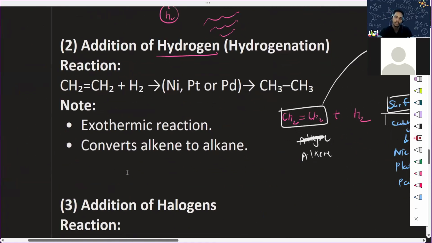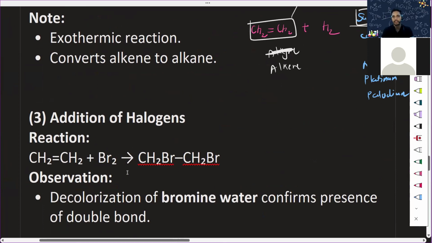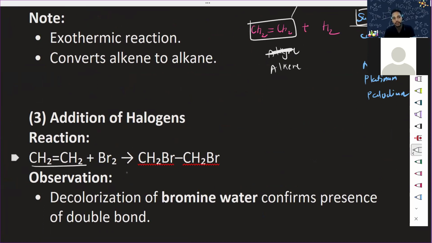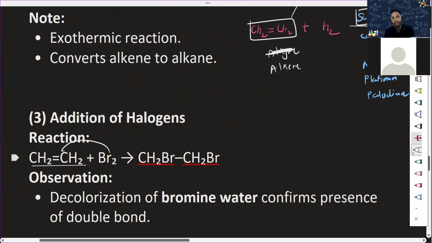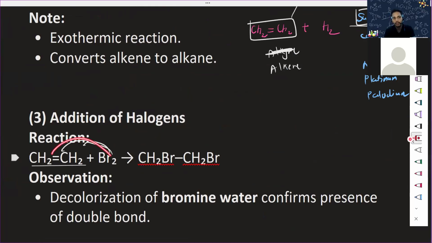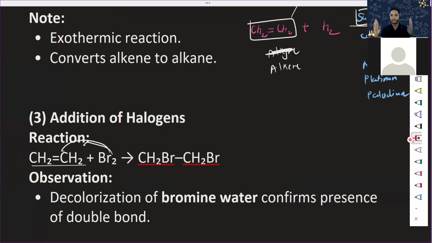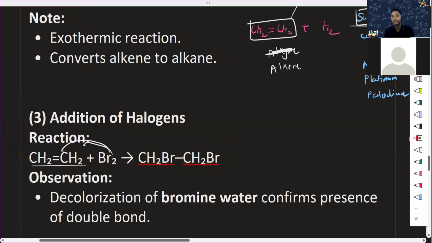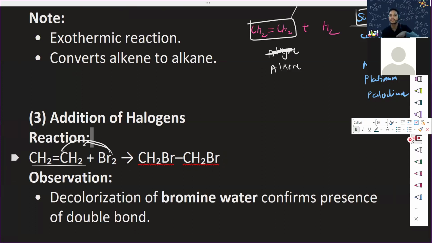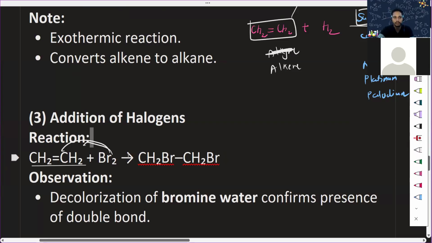Now, okay, then addition of halogen. Addition of halogen is what? See, you have CH2, CH2. You just need to add Br over here, right? So simple. How simple? If this is a double bond, they break one bond. This means this carbon and this carbon now have a vacant bond that will react with Br and Br. This is called a vicinal dihalide. Do you remember? We prepared it from vicinal dihalide, and right now we are making the vicinal dihalide again. Okay, fine. That point is very much clear.